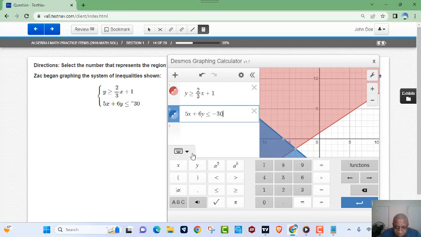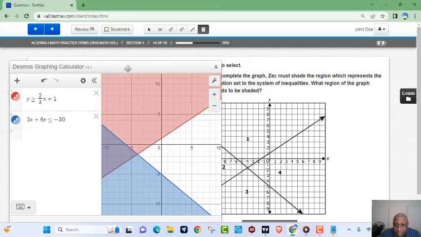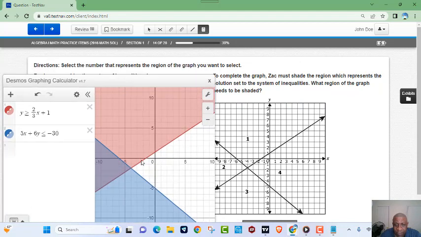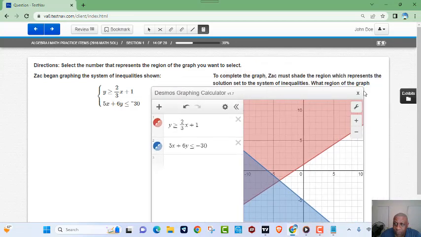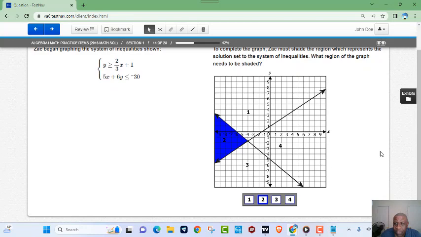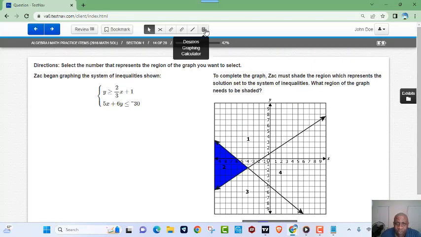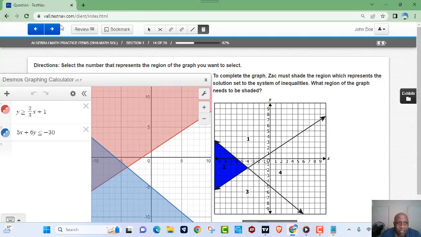All right, so if we look at this graph here, the darkest section, which is right here, and I think if I look at this graph here, that's going to be section 2. Section 2, right there. Okay, and let me move this out of the way here. Yep, section 2, right there. That's what we saw on the graph. Yep, section 2. All right, let's look at the next question.